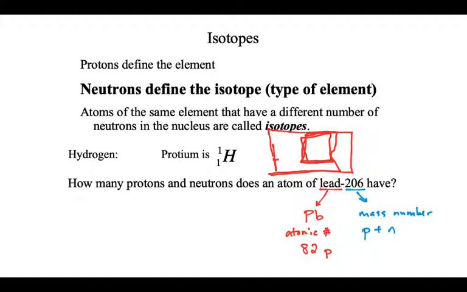How do we figure out the neutrons? Now we could subtract them, 206 minus 82. Some number greater than 100. 126. Right? 206 minus 82. Someone said 100 and what? 24. Okay? So we have 124 neutrons. Make sense? Cool.